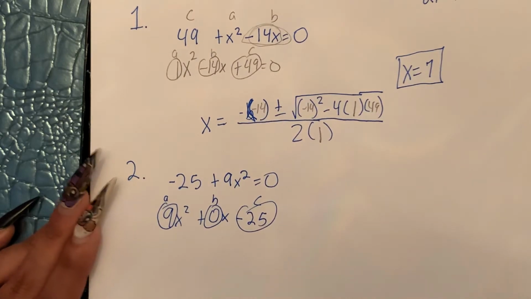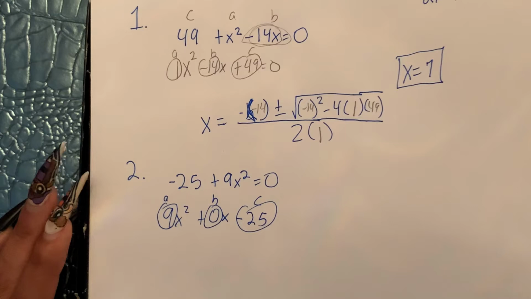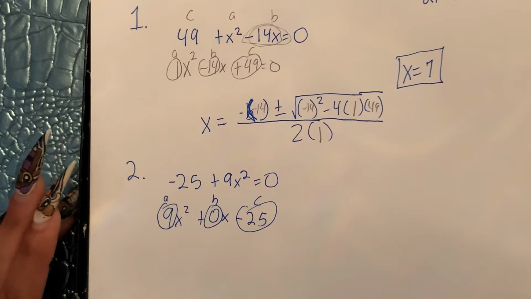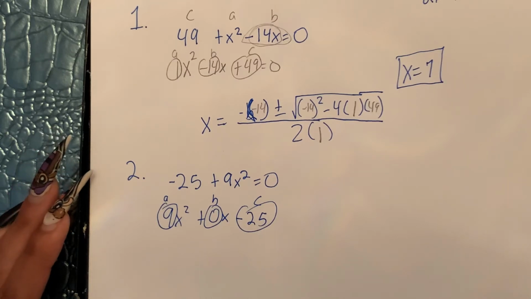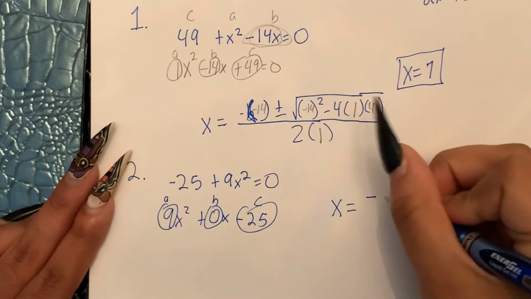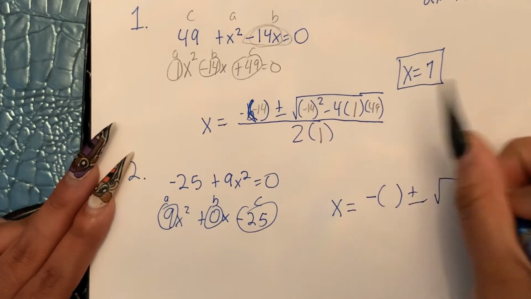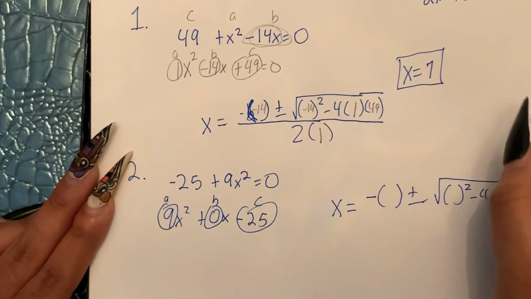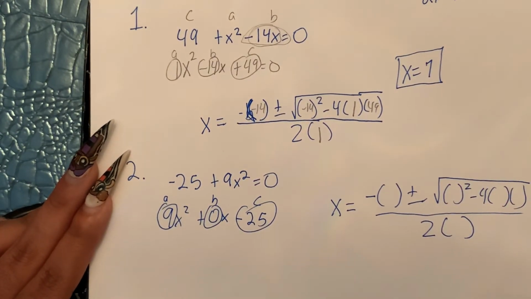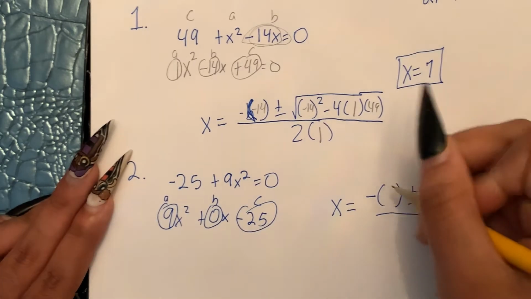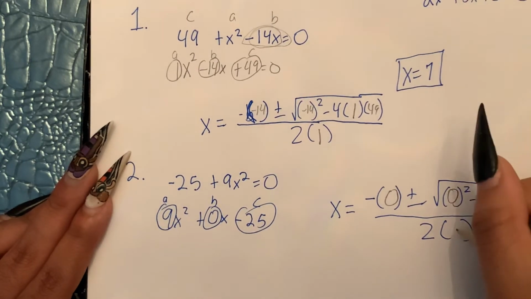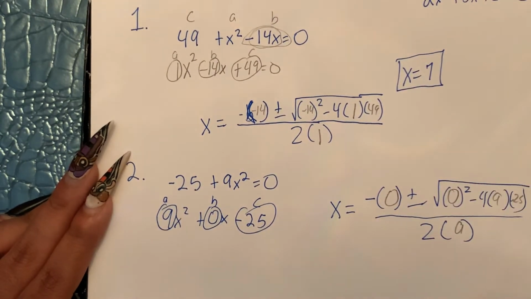So remember, anytime you don't have a b or a c, you put a 0 in its place. You're always going to have an a because that's what makes it quadratic. But if you don't have a b or a c, you put 0 for the placeholder. So create your skeleton. And put in your A, B, and C. Type it in a calculator.